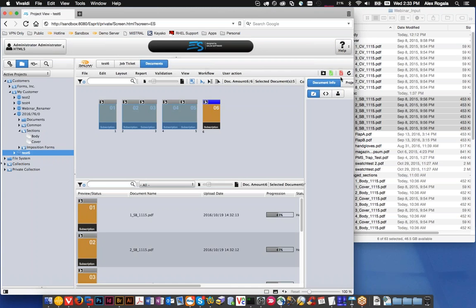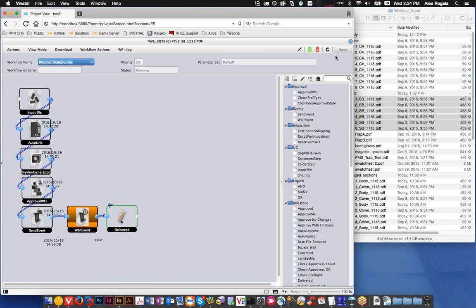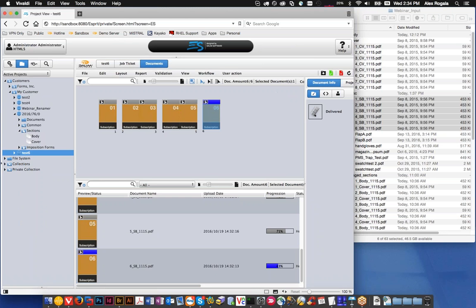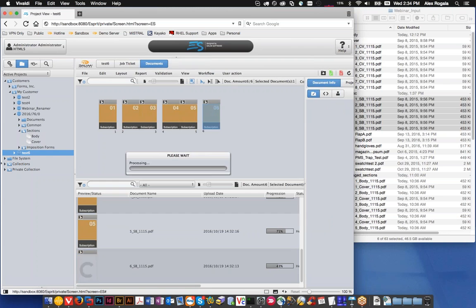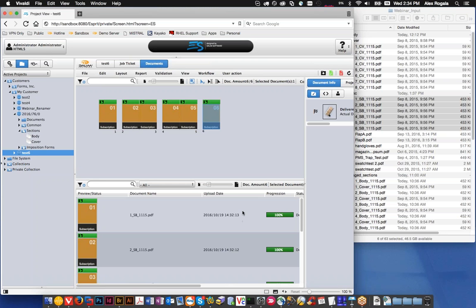So for example, here if I approve 5 out of these 6 pages, those are going to hit that event, but they haven't reached the page count value yet, so there's still one there. It's still waiting to send. Those files aren't going to hit that final delivered milestone until I approve this one right here. So I'll go ahead and approve that guy. And now that I did that, all those pages are going to go ahead and transmit. So you can see that once everything in the project came in, it immediately took it and ran with it later on downstream.